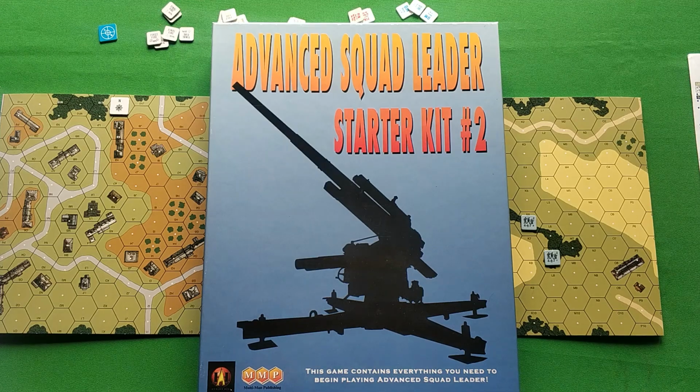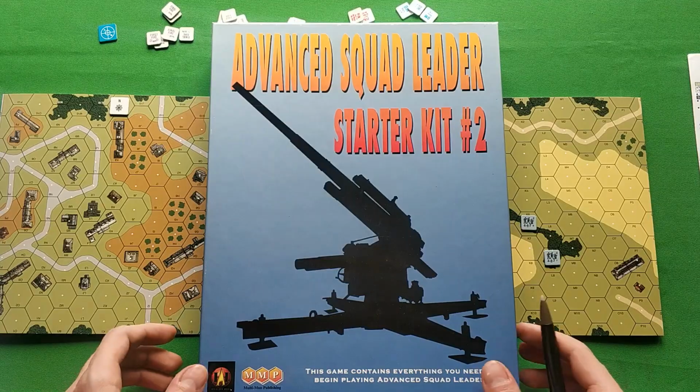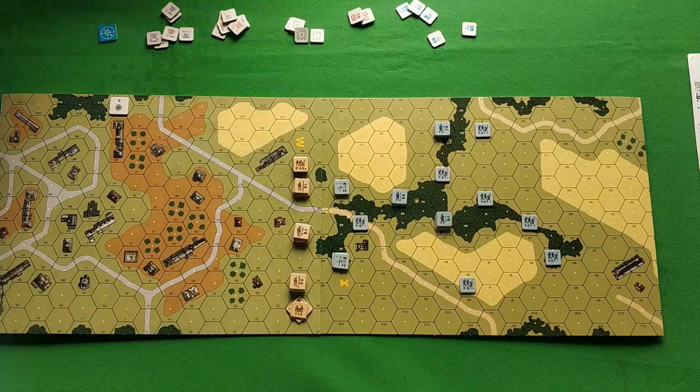Welcome. Today I'm going to play the Advanced Squad Leader Starter Kit 2 scenario, A Reach Too Far, a scenario from the Multiman Publishing site, where you can download this scenario as well as some other official scenarios for the Advanced Squad Leader Starter Kit. This scenario takes place during Operation Overlord. It is 8 June 1944, and British commandos are advancing and Germans are defending.